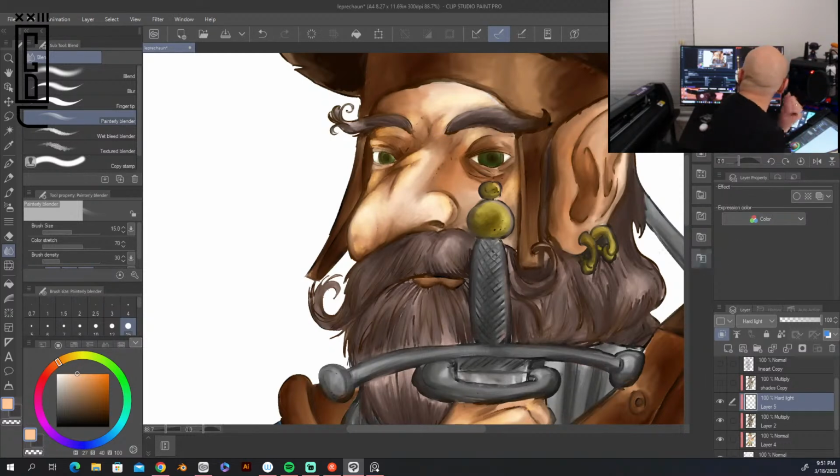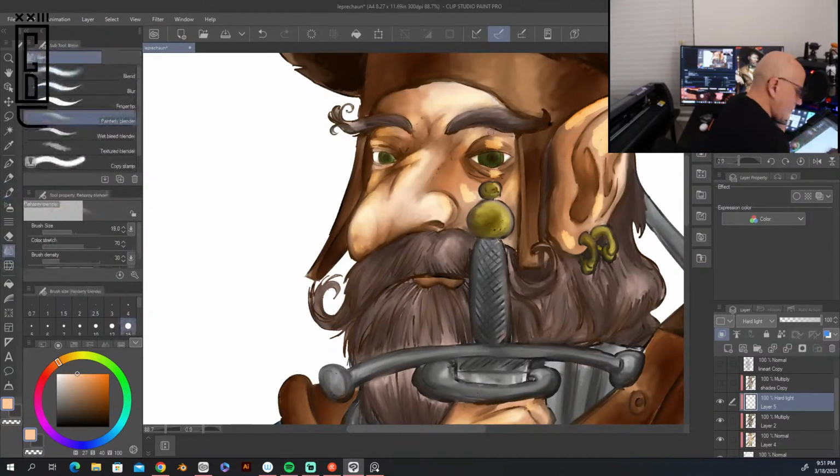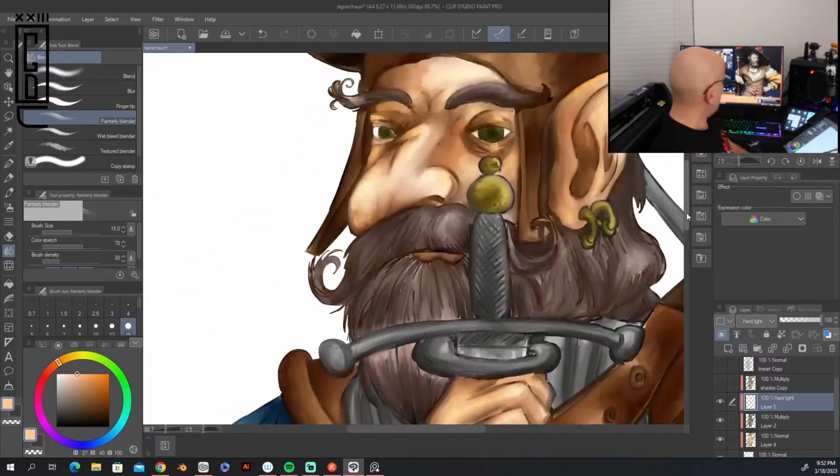It's so simple, so easy. See how we're doing the texture in this?